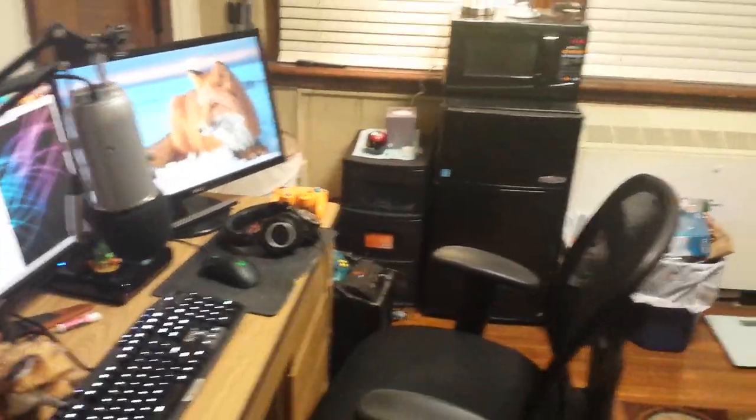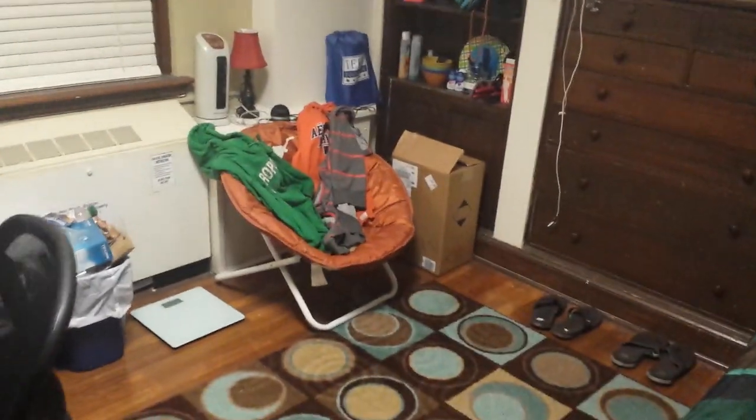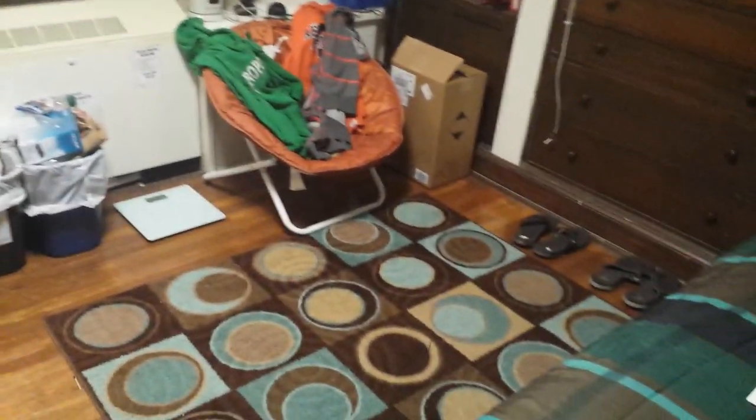So here's a quick overview. Here's my desk — a little messier right now, and I'll explain that in a second. There's a mini fridge and microwave with some stuff, and there's the bed. I apologize in advance — my dorm's really messy right now because I'm in the process of getting things packed up to go home. Sorry for random things on the floor and whatever. Man, I need to take out the trash. But yeah, let's go ahead and get right into it.